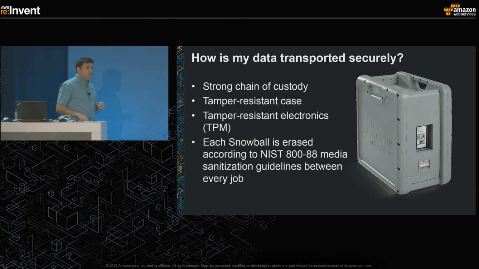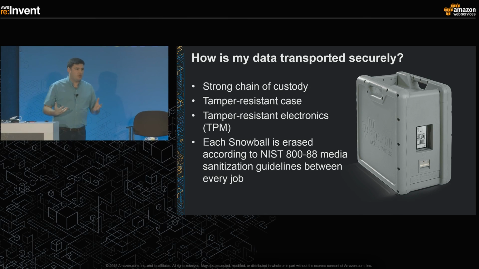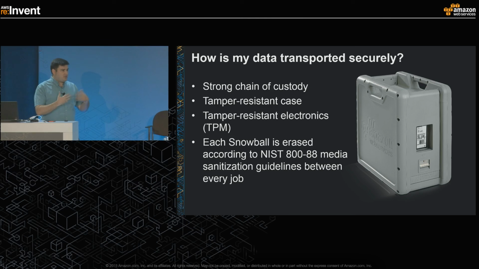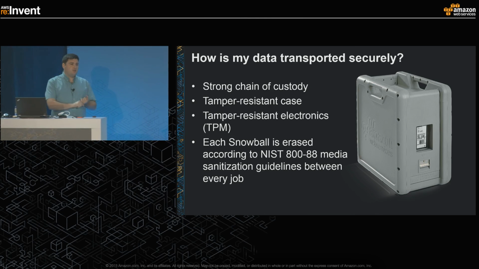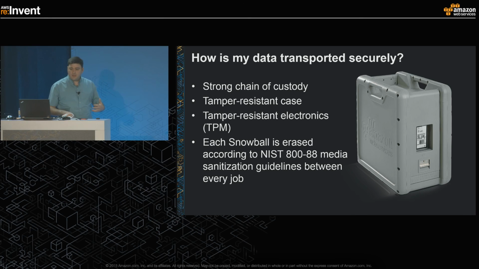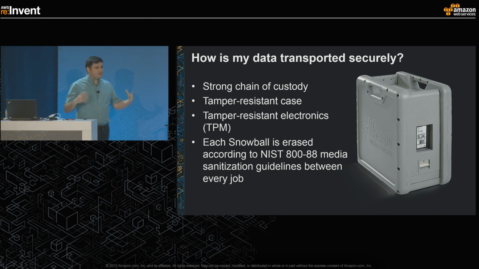The other thing that we have to contend with is some measure of physical security, right? People might be intercepting this, expecting this, and we wanted to do some work there. So the first thing that we do is we maintain a strong chain of custody over the device. So you know where it is at all times. You know who has the device. We've done a lot of work on the case itself to make it tamper resistant. Now that, of course, is never going to save you if somebody takes a hacksaw to it. So really we're relying on the cryptography.